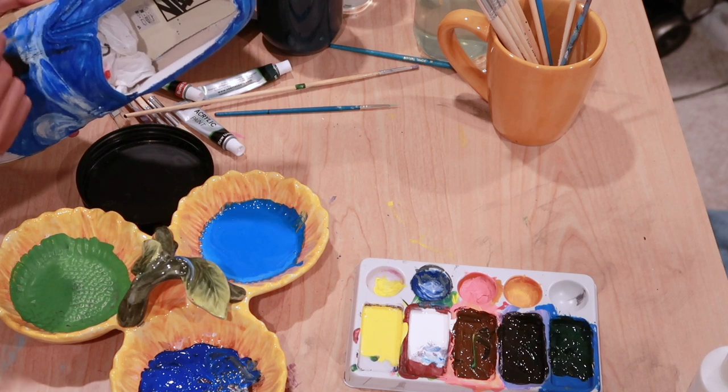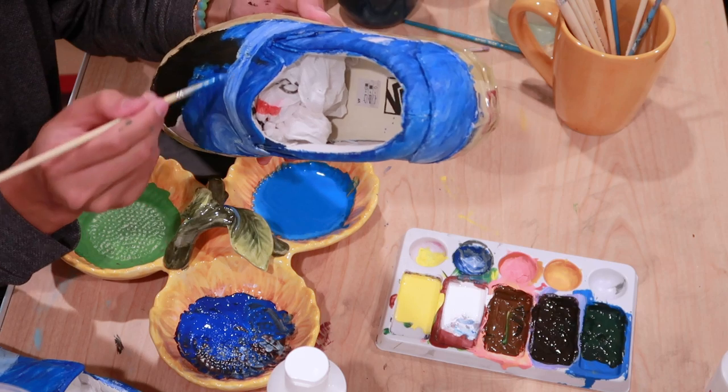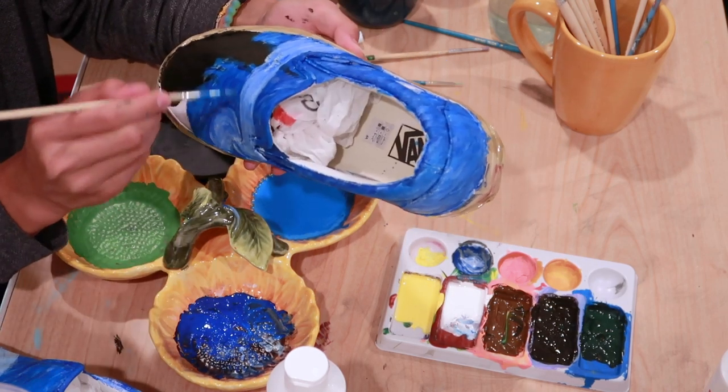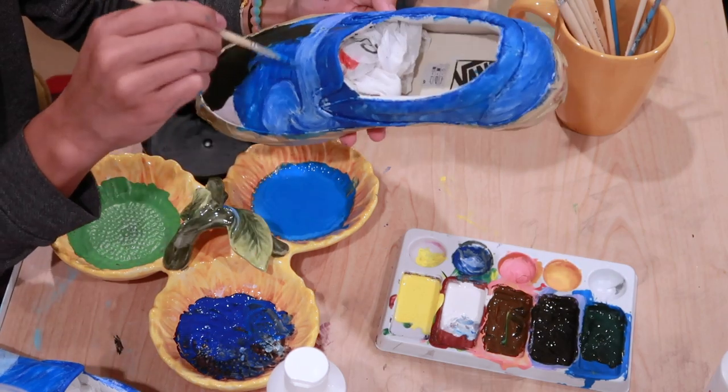All right, putting another layer of dark blue over this. I mean, I think this layer looks okay. It's just kind of thick now. Like, it's hard for me to even move my brush in between just because of how many layers I put over it. But I think that's the best we're gonna get with the galaxy swoosh thing.